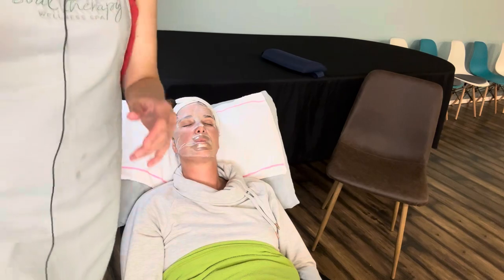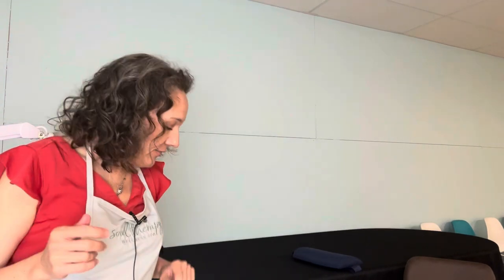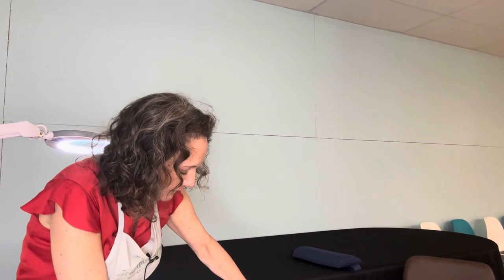We're going to leave this on for about 20 minutes — the longer you leave it on the better. Definitely use the serum after. Once the package is empty there's a lot of serum inside, so you can take that serum and use it for a few days later — just cap it and put a clip on it. Make sure you do your neck and décolleté as well because it's going to super hydrate those areas. It's a wonderful ingredient because of that rice extract.